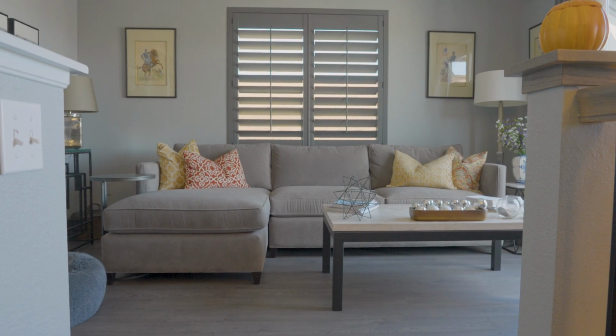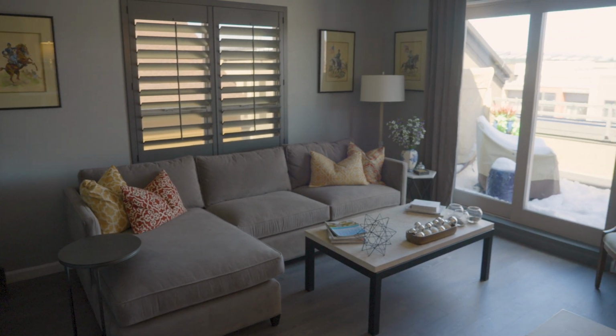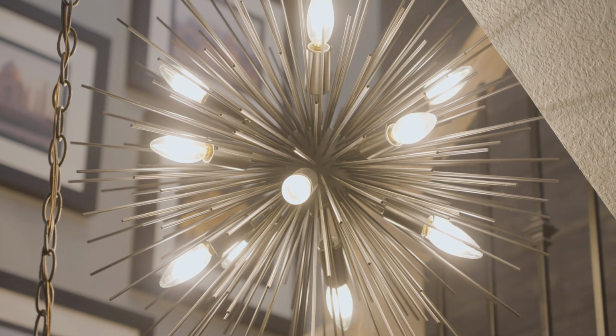This place has a loft. This loft area is great for entertaining, for hanging out as a lounge area. And it also has some really great outdoor living space on a balcony here up at the rooftop level. So this is a really common kind of layout and format for these types of houses. And if you like city living with easy access to a lot of restaurants and food and light rail, then maybe Belmar is the right place for you.